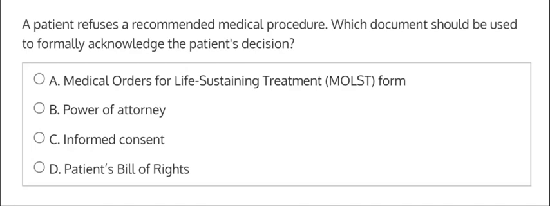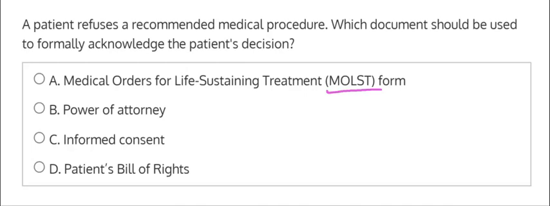So option A says the medical orders for life-sustaining treatment, or the MOST form, and you might have seen that as the pink document that a patient will bring that has all of their wishes while they're in a facility, such as the emergency department, and what they would like to have done in the event where life-sustaining treatment is needed, if they consent to CPR or not, or intubation, anything like that.